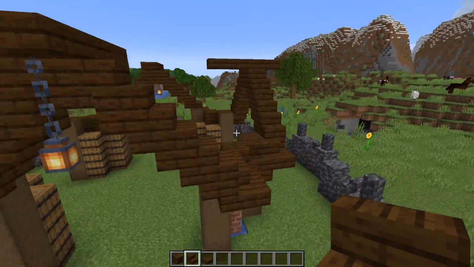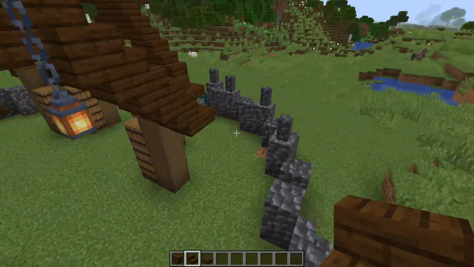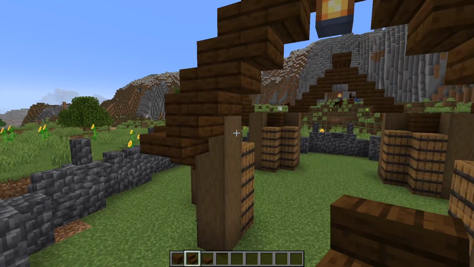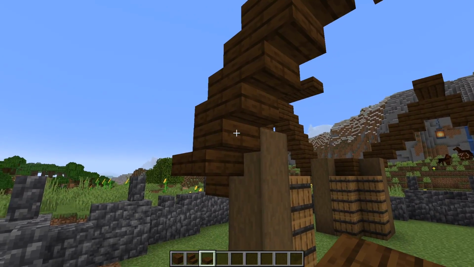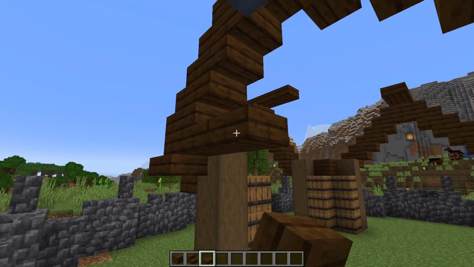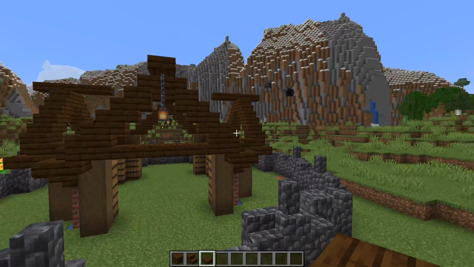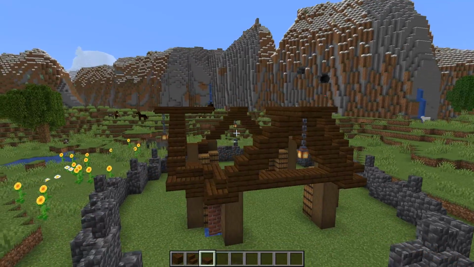And once you got all of that done, what you want to do is come to the side where we have our main entranceway with the warped fence gate, and we're just going to come to this bottom stair right here and have a line of dark oak slabs going all the way across from one side to the other. You don't need to do that for the other 3 roofs.